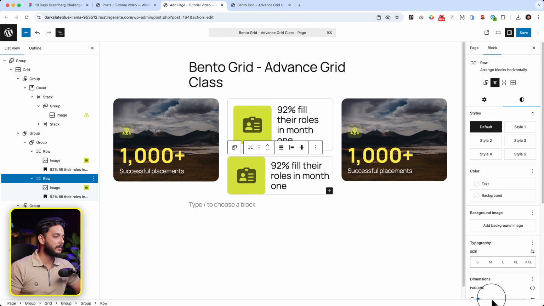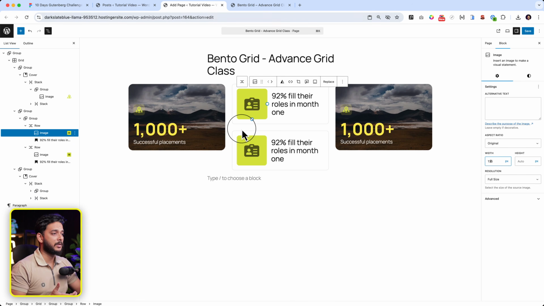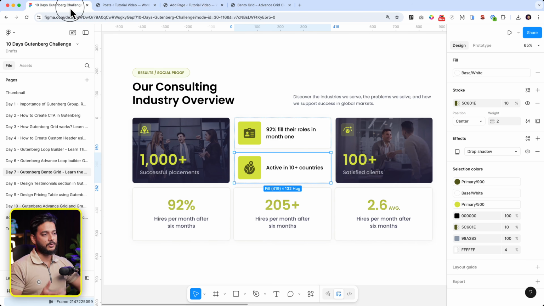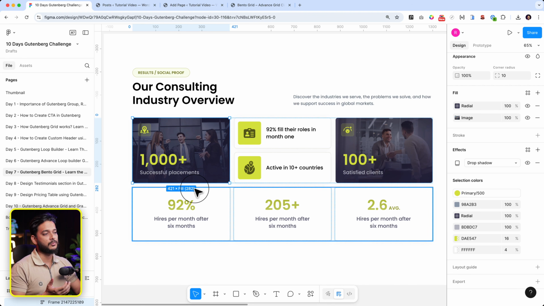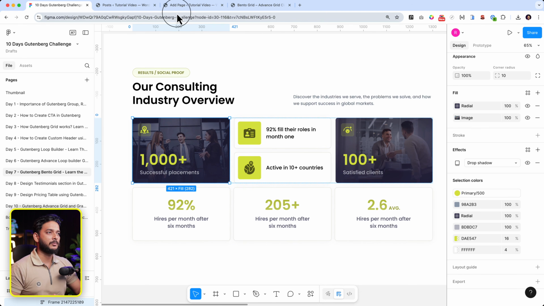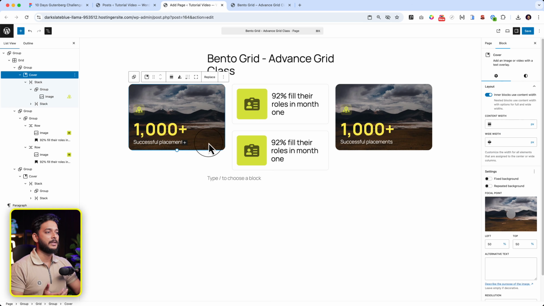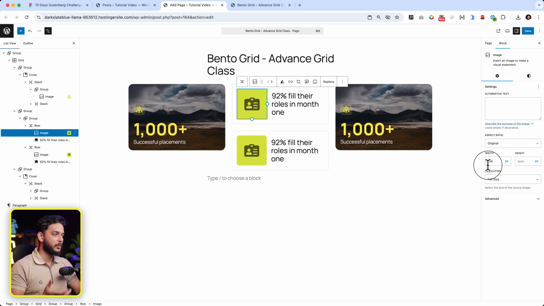It's not going to display perfectly because of the different image and not the SVG image. If I'm using SVG image, it should display exactly same or similar to the Figma file. And also I'm not following the height here, and like here they're using 242 pixel height, but I'm not following the same height here as well, and that's why there is little bit adjustment needs to be added manually. So I hope you understand.